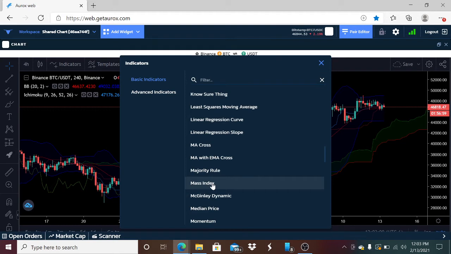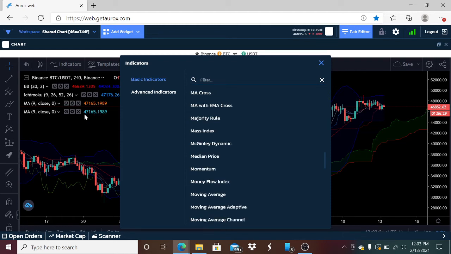And I'm gonna click it again because I like to have 2 moving averages on my chart. So I went ahead through 2 of them, and you see how they're orange and blue. That's by default, but I automatically make the orange the 50 MA and the blue the 200 MA because that's how everybody recognizes my charts. And you could tell my charts from a mile away. If you know it's a Tim chart, you know what those red, orange, and blue lines are. So I always try to keep things like that the same.